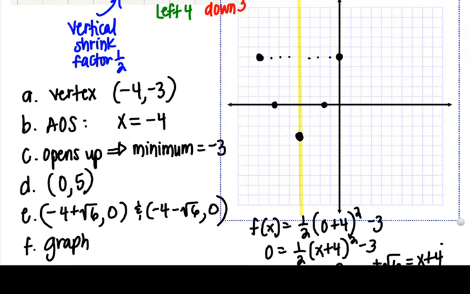Now, these are just estimates in between -1 and -2 for one x-intercept, and in between -6 and -7. And if you put that into a calculator, you'll see where those numbers are coming from. I'm just saying that the square root of 6 is 2-ish, so -4 plus a little bit more than 2 would be between -1 and -2, and -4 minus a little bit more than 2 would be -6 something. But what I really want to show you is that 1-3-5 rule.